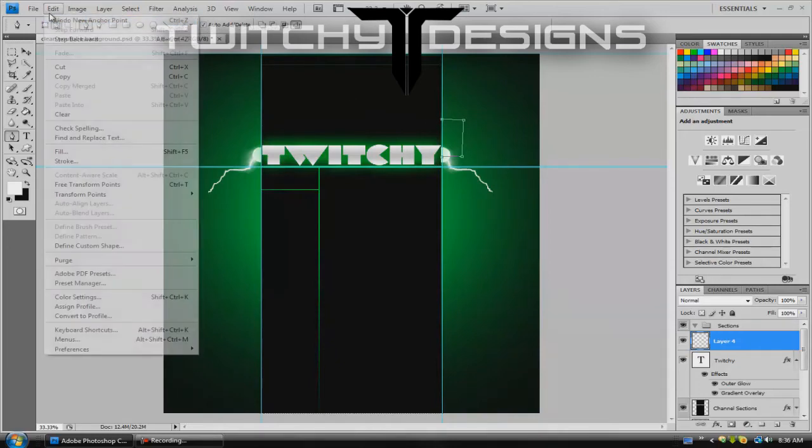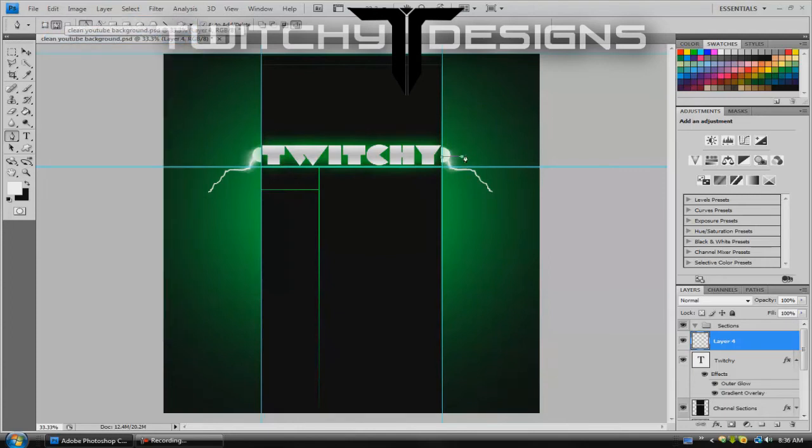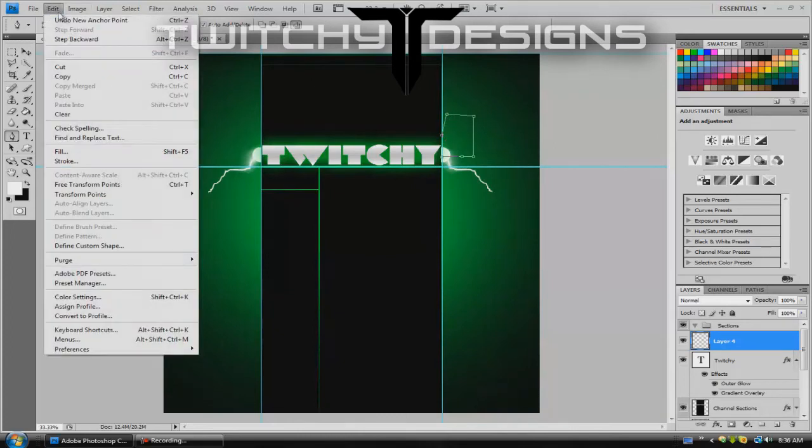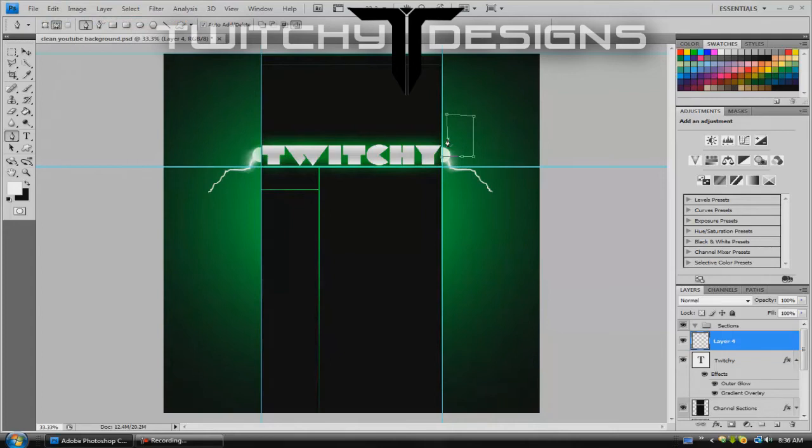Okay, I'm gonna make it a little bit bigger. It's so ugly. Okay, I don't want to make y'all think it's gonna be a really ugly background. No, it's not. But yeah, you just make it into a straight line. I'm not really caring. This is like the ugliest pen tool ever. But you just make it into a straight line, make it look like a perfect square. And it will show you because it's a straight line. Like, for example, this one, I got a straight line on this.